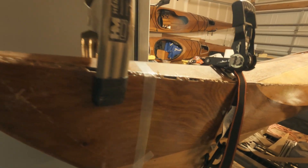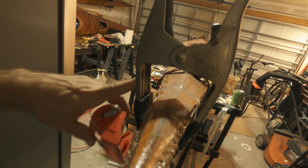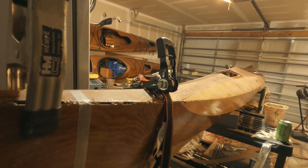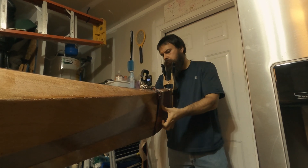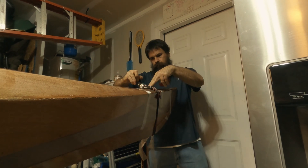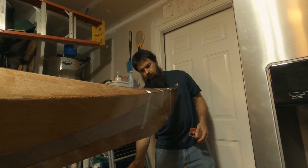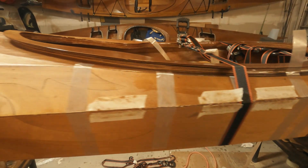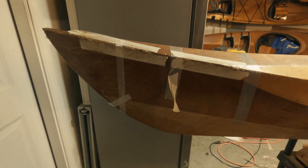I think I'm in the home stretch for connecting the deck and the hull. I think all of the fighting is done and now I'm just going to reinforce with some tape where it's already glued, and I'm going to take off the supports and go for the last bit of glue to finish up the edge. That's the last of the deck and hull seam. And by tomorrow morning, this thing will officially be one piece. Hoorah.